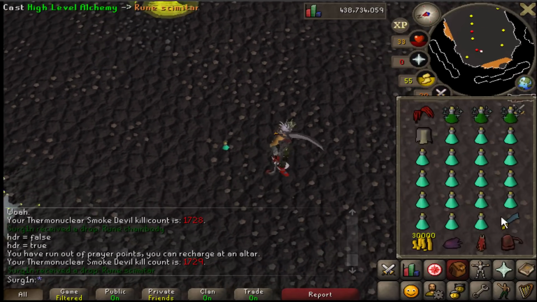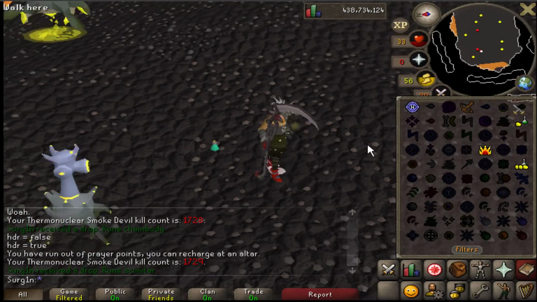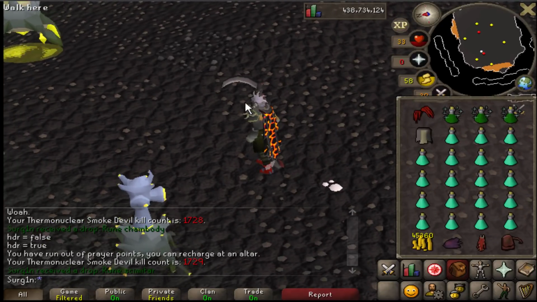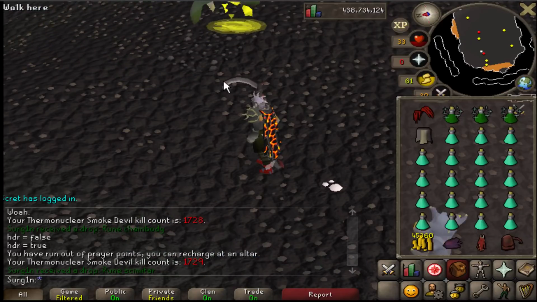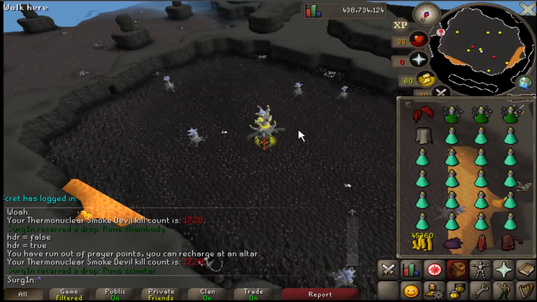The animation that you do for this was the '08 animation of High Alchemy, but they kept the sprite of the original one. So you have the glowing, pulsating yellow light with the animation of the '08 High Alch. It's pretty neat. I like that. It was kind of neat.